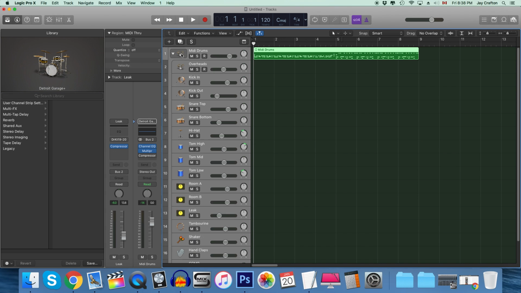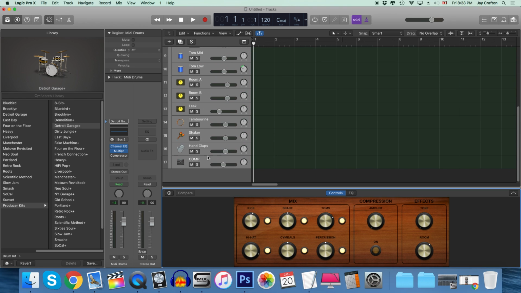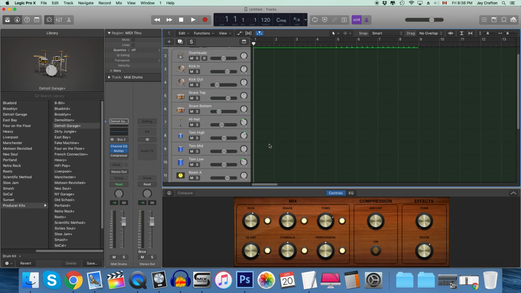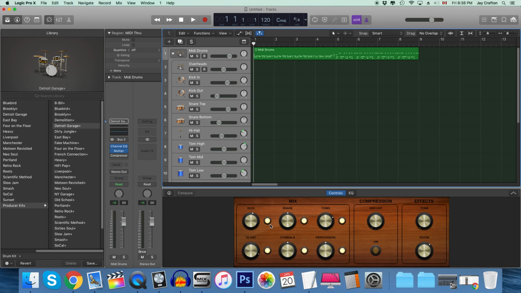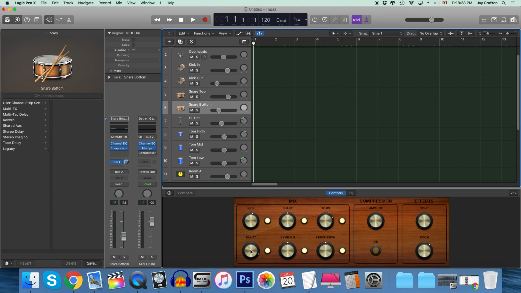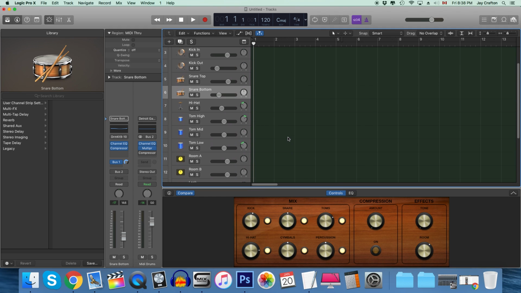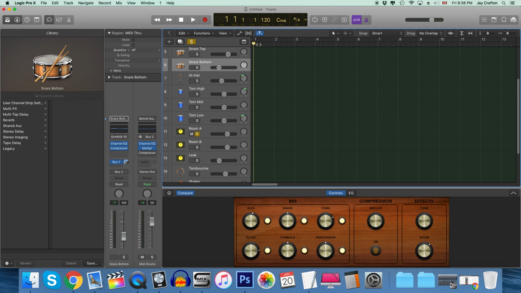If you double-click over here, you get this kind of smart control thing, which will allow you to adjust the kick, snare, toms, hi-hat, cymbals, and then the percussion if you have any tambourine, shaker or whatever on there. But it will turn up these elements of the kit for all the microphones. So say you want to turn down the hi-hat in general, this will turn down the hi-hat in the room microphones, in the overhead microphones, and in the leak tracks, like everywhere, it'll get rid of the hi-hat, which I think is really, really cool. I don't know how they did that, but I'll show you just right in the room here.